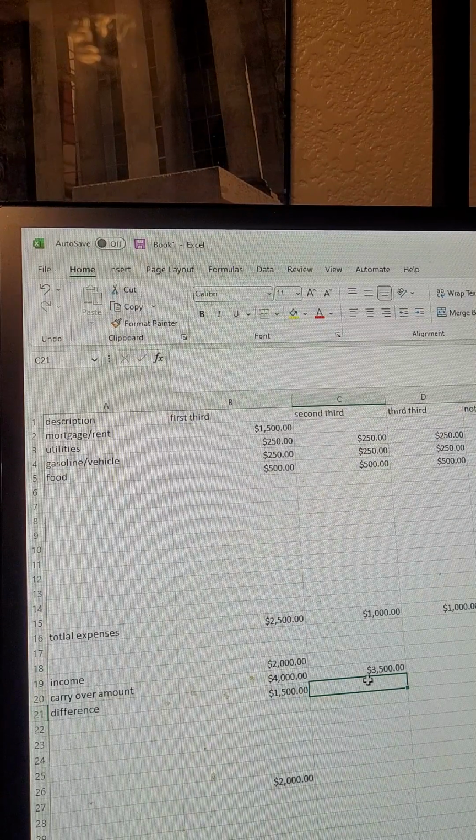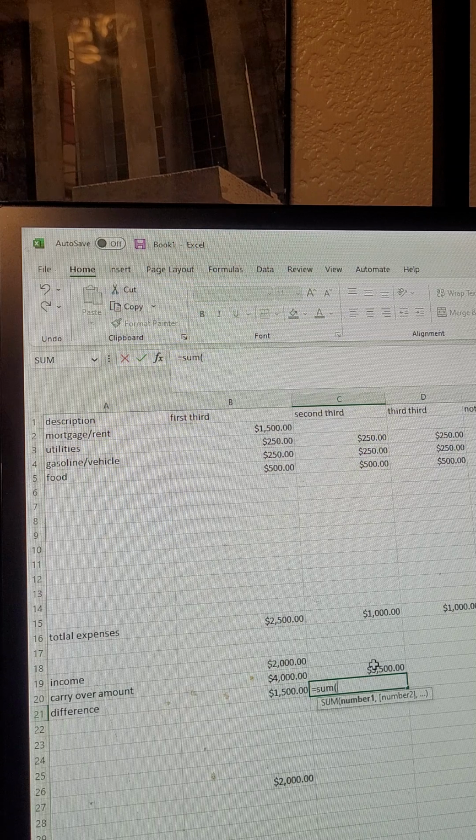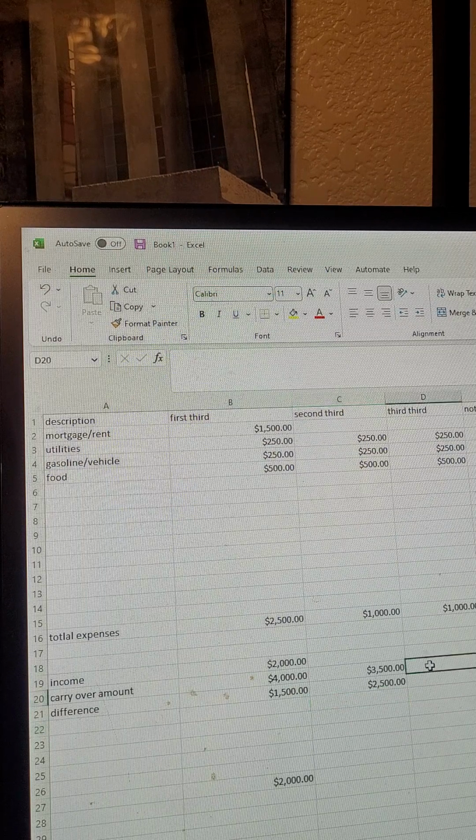Now find the difference for this column. The difference will be equals sum, begin parentheses, carryover amount minus the expenses for that third. And there's your answer.